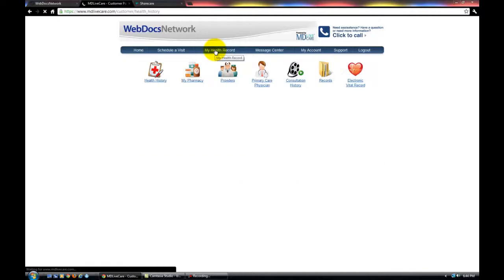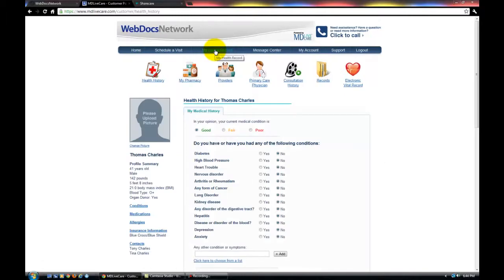When you first join as a member or consultant, it's going to ask you a brief medical history and ask you to create a profile so there's a reference point when and if you need to consult with a physician. It's going to ask you questions that are going to be very similar to if you went to a physician's office initially, and they're going to ask you to fill out a health questionnaire.